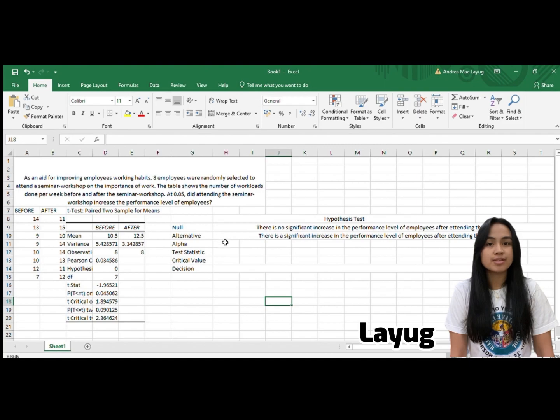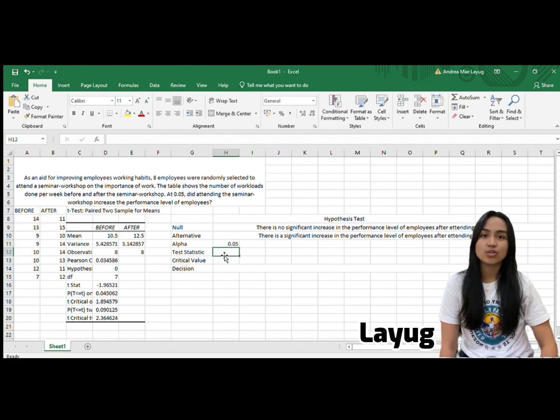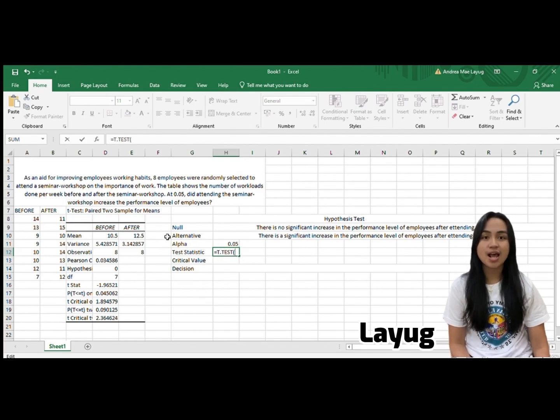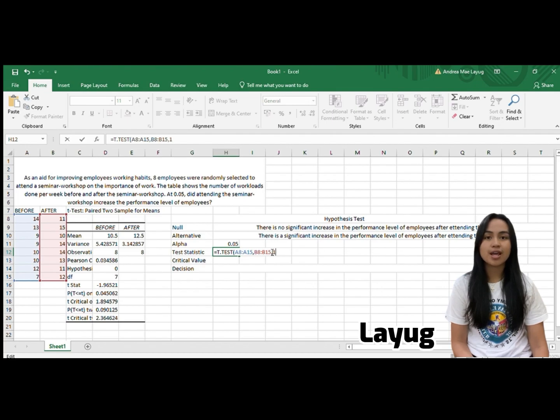Now again, our alpha is our level of significance, which is 0.05. For the test statistic, you will notice that there's an intervention before getting the after data. To do the test statistic, we follow this procedure. In the selected cell, just type =T.TEST and it will ask for the first array of data, which is the before data, then comma, select the after data, comma, and for tails it is 1, and for type it is 1 since it's paired. Then tap on check, and that is our probability value.